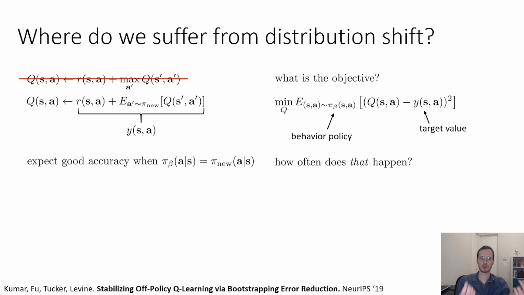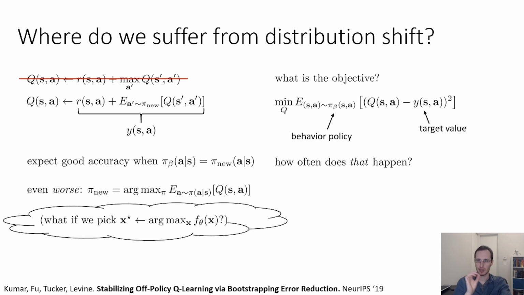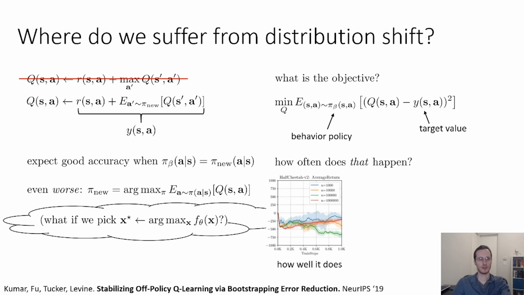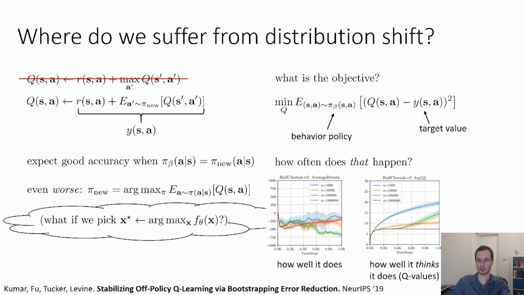The whole point is to get a better policy pi nu that is different from the behavior policy. Different, hopefully, in a good way. The situation is actually even worse because pi nu is selected to maximize the expected value of Q. Think back to our actor-critic algorithm. We select pi nu to be the argmax of the expected value of Q. So just like on the previous slide, we're essentially picking the policy that results in actions that are adversarial examples for our Q function. And that explains why the Q function doesn't do so well, but thinks it's doing fantastically.